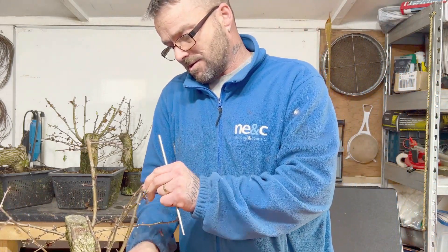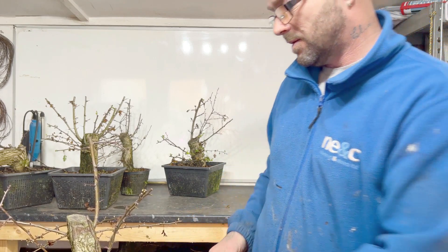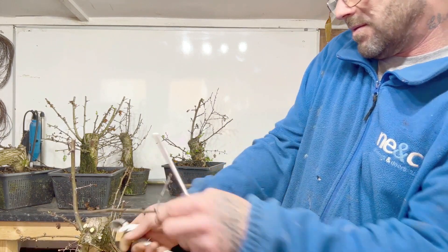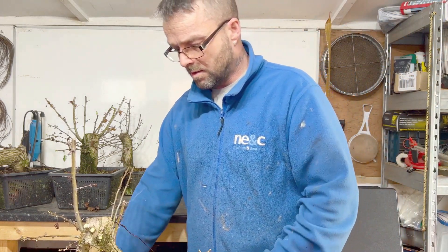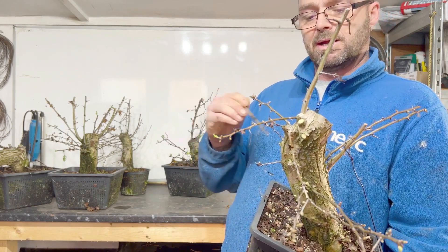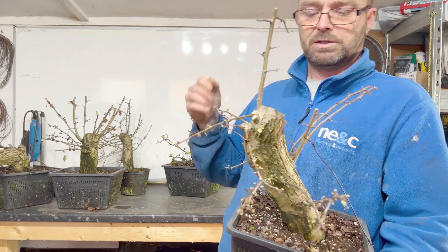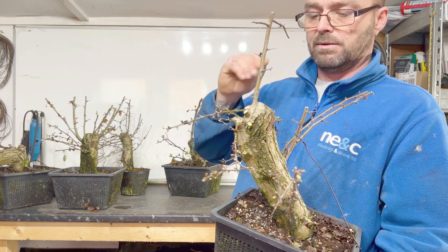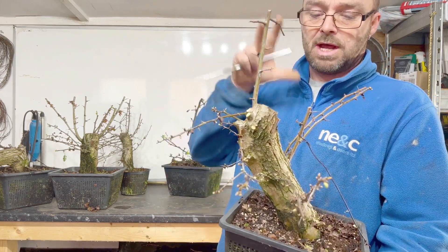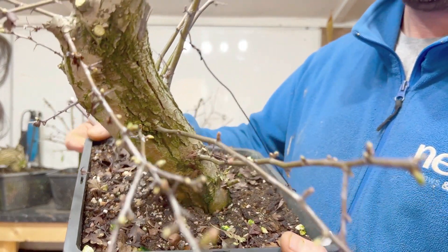Taking this thick one out, and tearing these bottom ones off. So I've made this one the new leader by taking off all those branches we don't want. This one will be coming off but I've got a wire on it tying it into the pot — that will be removed. These will be the new branches on here. So all the energy is going into the branches we do want. That's hawthorn number two — all the buds starting to pop, quite happy with that.